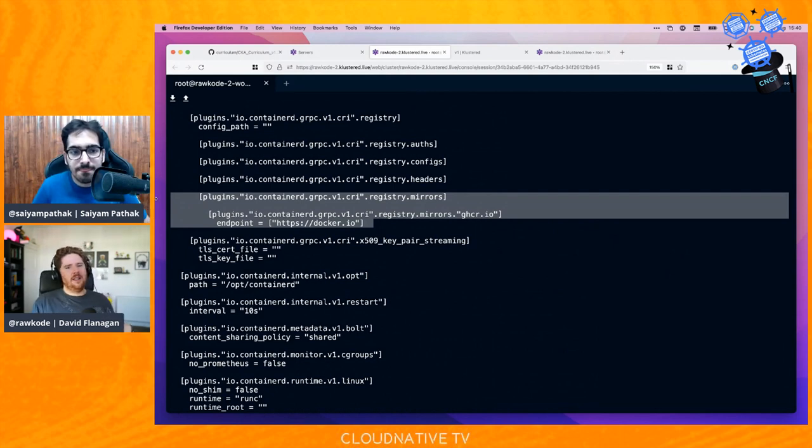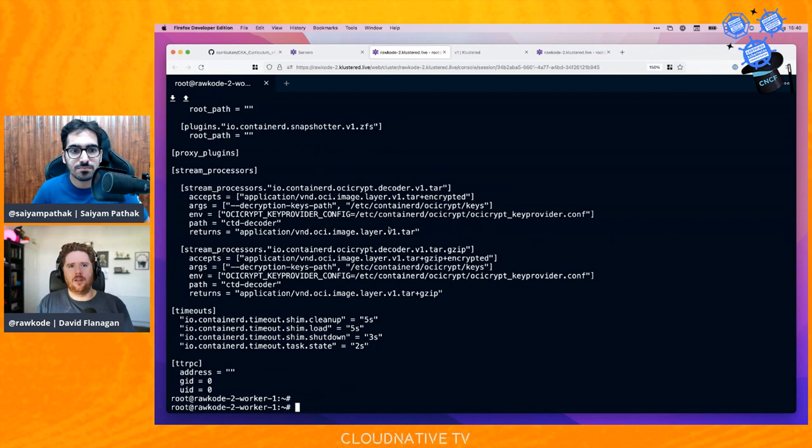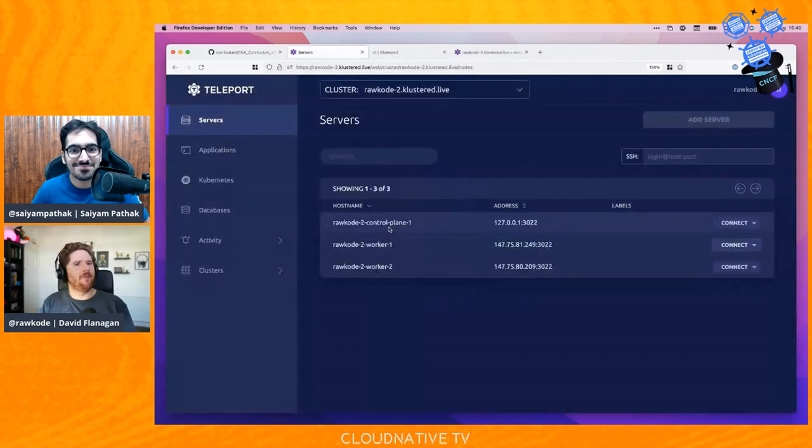So if I'd restarted containerd, we would have seen that our cluster could not pull the v2 image. And that's because instead of hitting ghcr.io, it would have gone to docker.io, where it would have failed. This is really handy, the containerd setup for having pull-through caches and keeping things locally, even though your manifests refer to a canonical implementation. Great feature, but very easy to trip you up. And I hate everyone that's used it on clusters.